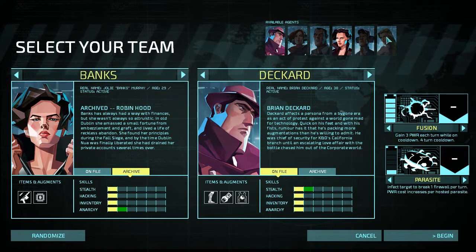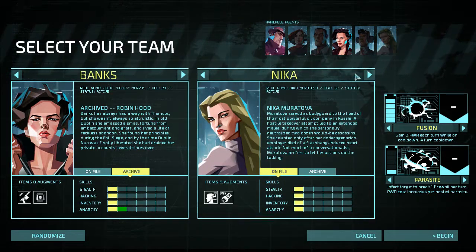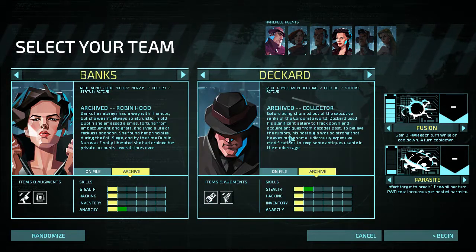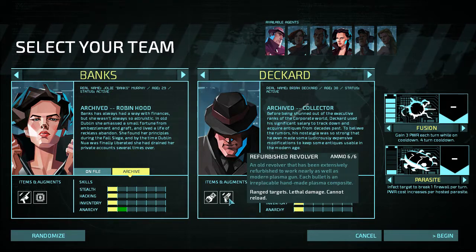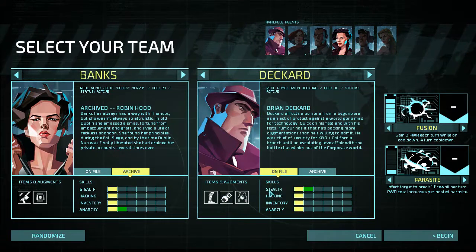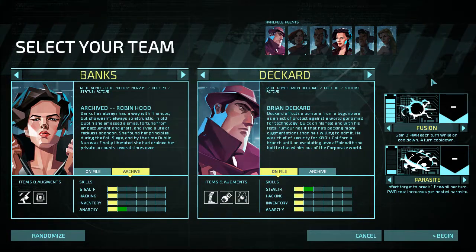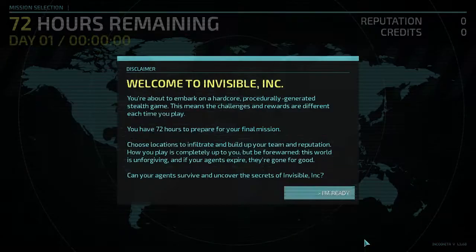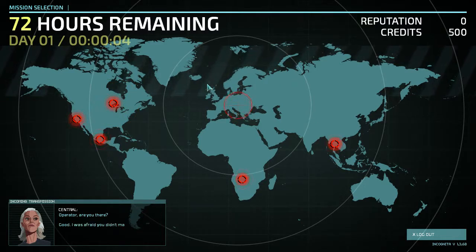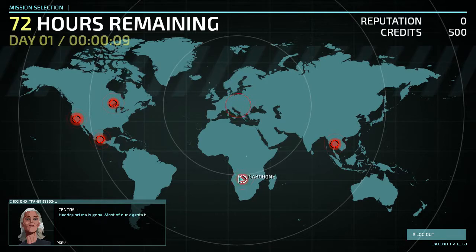I'll eventually go Nika at some point, but for this run, I'm feeling Deckard, not his old archive self. I don't really like using guns, so I would prefer to have this cloak. Alright, I am going to make a concerted effort to get a high score, so something above 100,000 this time. But again, it also depends on where things are located.